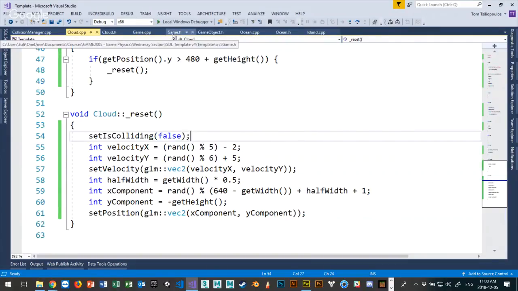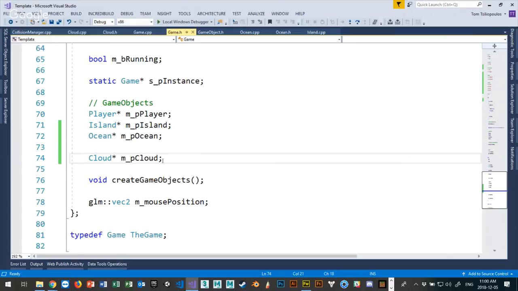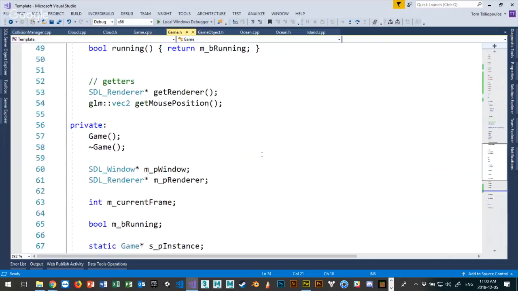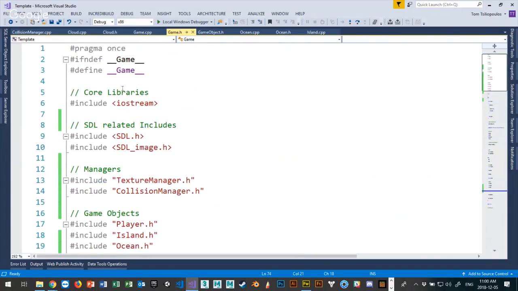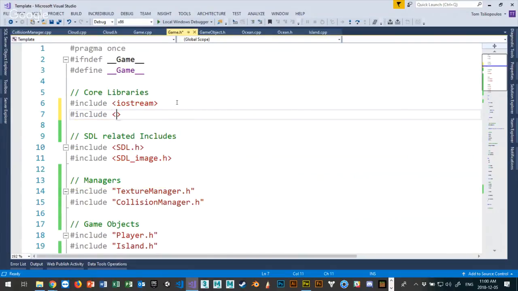While you're fixing those, I have one cloud, but I want to create a bunch of clouds, and this is going to hit part 2 of your assignment number 3. I want to make multiple clouds. I want to keep track of multiple clouds, right? There's a couple ways to do that. You could create an array of clouds, but I'm going to use a vector, all right? So at the top, in my core libraries, in my game.h, I'm going to include a new standard library called vector, okay?